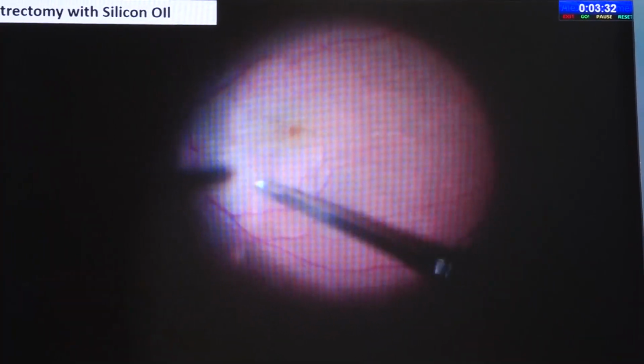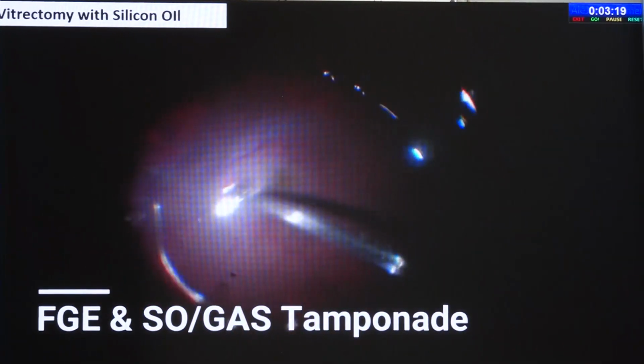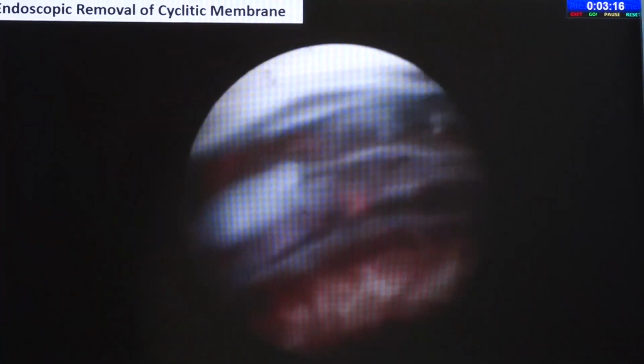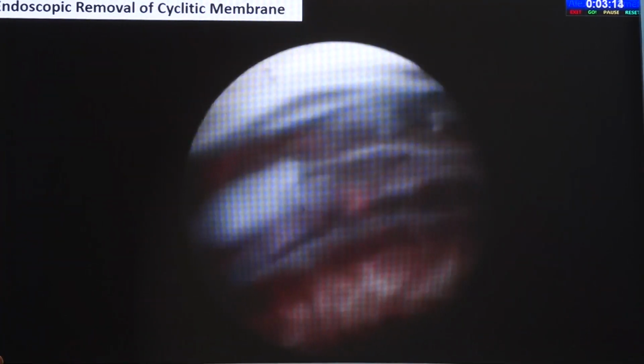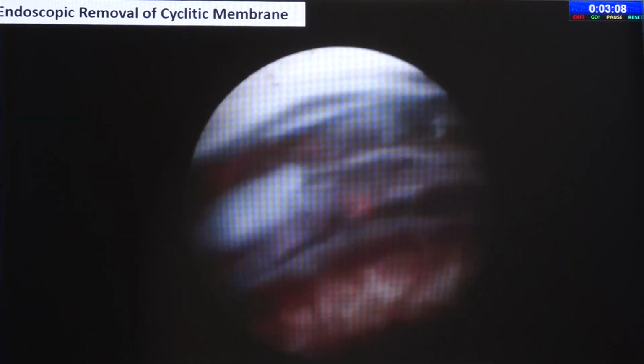In one case, this was a patient who had hypotonic maculopathy. You see there are ILM folds near the macula. She had chronic hypotony, and we went in to treat her with vitrectomy and silicone oil injection. ILM peeling was done, and silicone oil was injected. Post-operatively she had a good IOP buildup, and she maintained her eyesight after that.